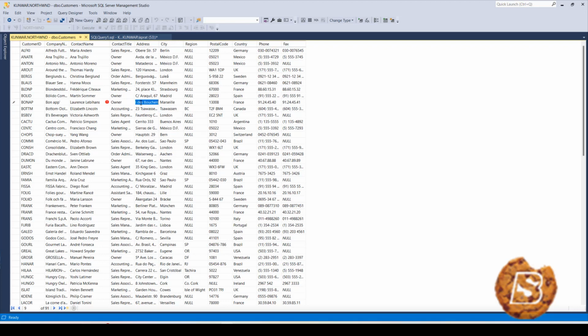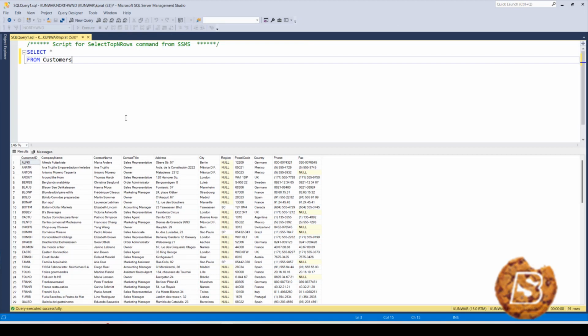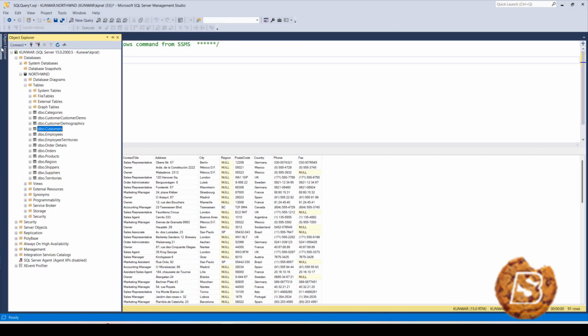And if you change to a new row, this will highlight as red because this is the value that has been changed. Now if you want this to persist, just move to another row, and this information is now updated. You can go back and undo this and move to another one. The same will be updated again. So that's how you can edit records using SQL Server Management Studio.